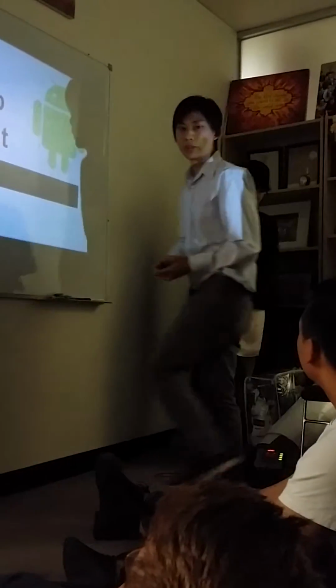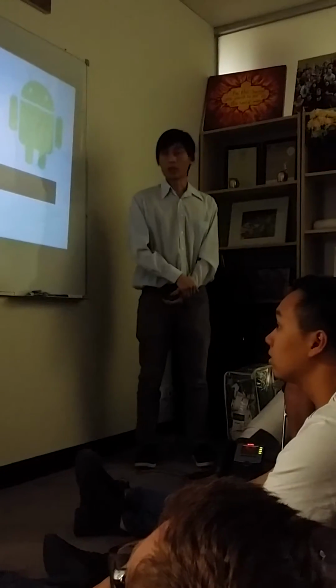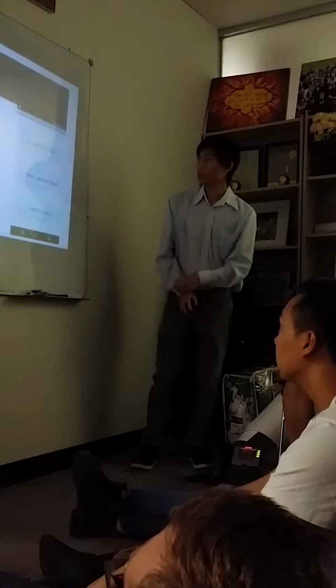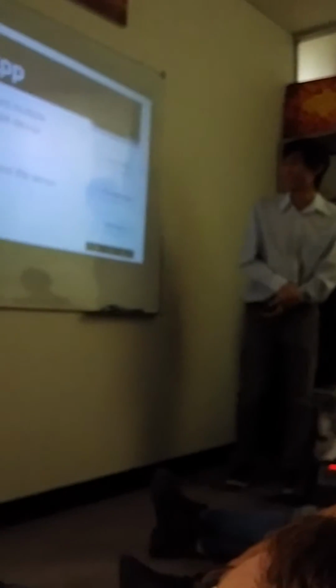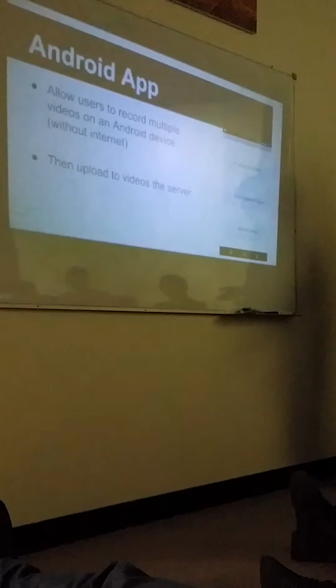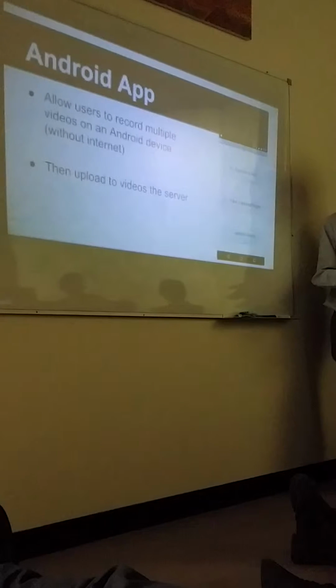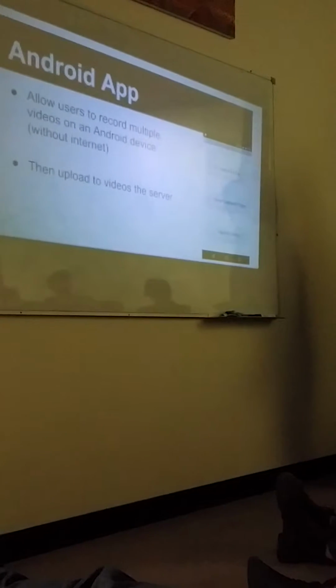So I'll briefly talk about the Android app, how it works, and what's still left to be done on the app. It's a bit hard to see that. Okay, the Android app allows you to record multiple videos on the device offline, and then at a later date upload them to the server. That's the main idea. It's not meant to do any other features besides that.